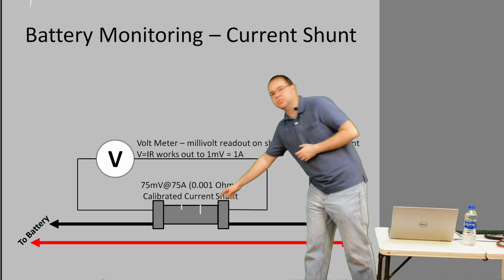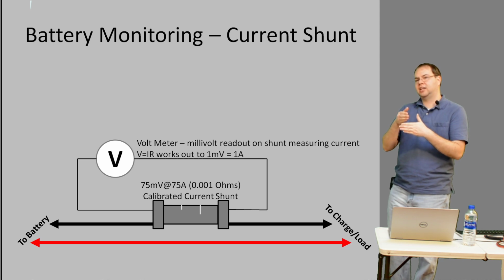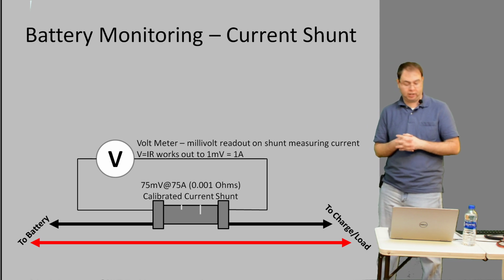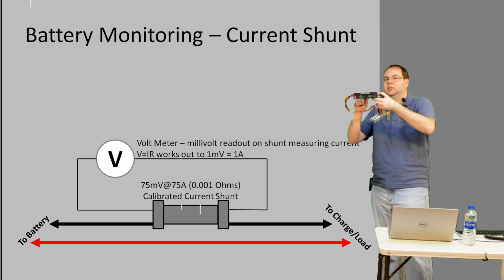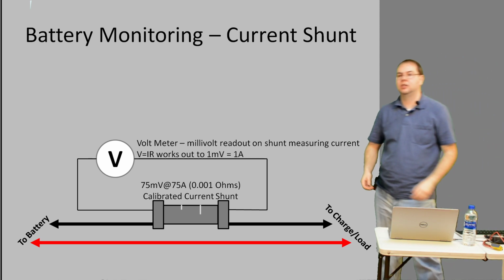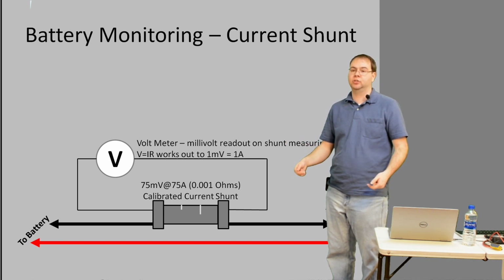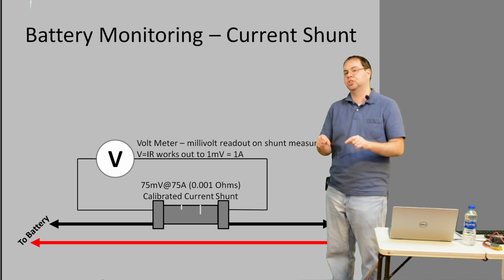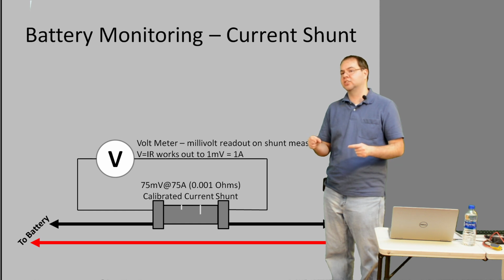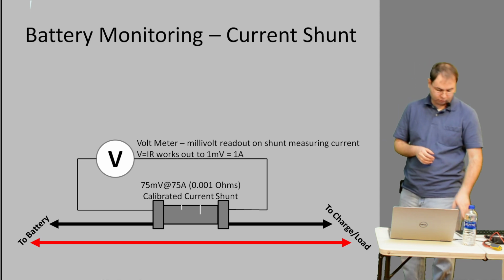The way these work, you see these little white marks. Basically, it's a plate, and they cut little notches into it so that they get it just exactly to the right resistance. That's actually what it looks like inside of this enclosure. It looks like a plate with a couple of cuts into it. And the wires actually connect to the sides of the shunt, not to the incoming leads. That way you're really measuring just between the sides of the shunt. You don't have to worry about any minute loss, where the heavy cable is connecting to the terminals on the shunt, throwing off your reading. So that helps a little bit with the accuracy to get a good reliable reading.